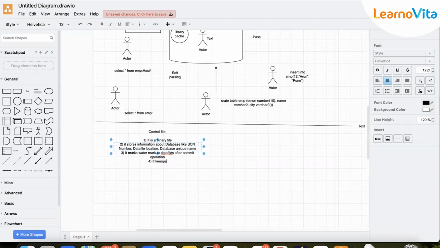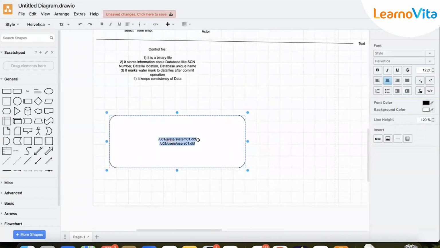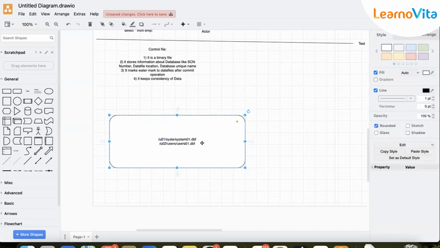It keeps, it consists of data. Now, this is the content of our data file. This is the database. Okay.